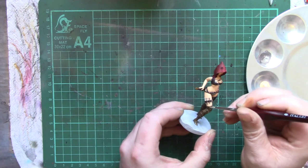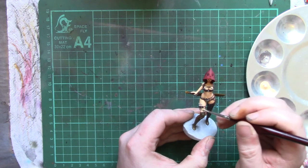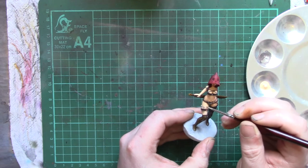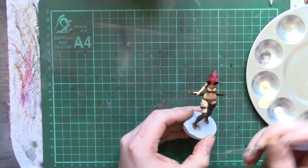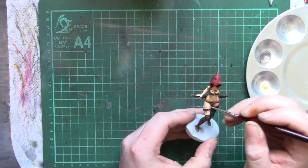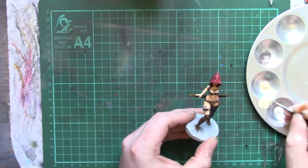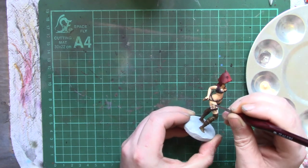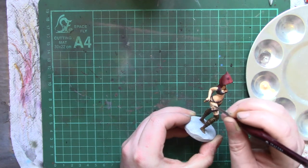Picked a bit of crud up in my brush, always a bit of old paint falling out. Now, as I said, I'm no skilled figure painter, so I'm just going to be almost dry brushing, but with a wet brush, if that makes sense. So there's a minimum amount of paint on the brush and it's quite thin. What is there is spread throughout the bristles, so it goes fairly translucent, and you apply it gently. You know, you spread it out well.